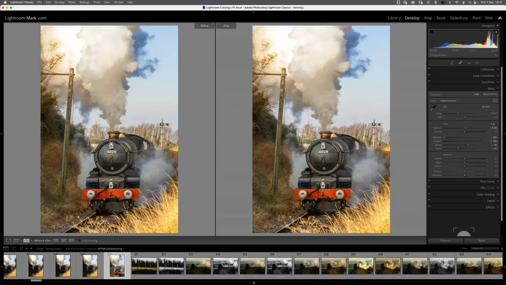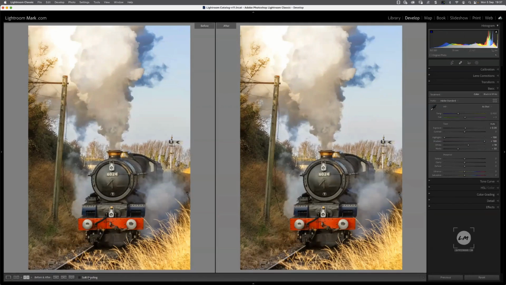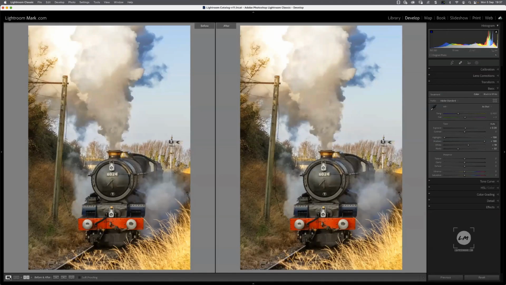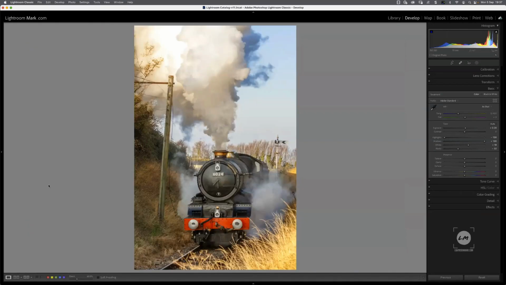All right. So let's get rid of that. Soft proofing is to do with printing, so it takes some contrast and color out of it. Let's turn that off. And that's that. Let's go back to, there we go, top, bottom. Yeah, there we go, rotate it round. So now let's go back to loupe view. So the first one is you're editing the image on the right and comparing it to the one on the left, and then you've got before and after.